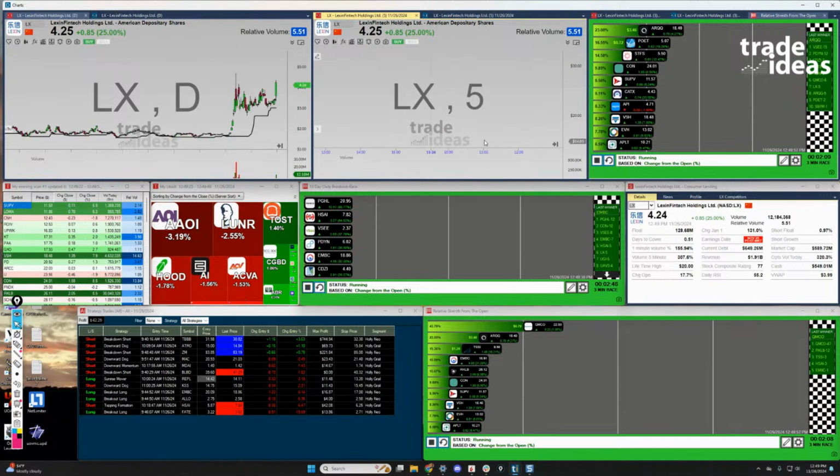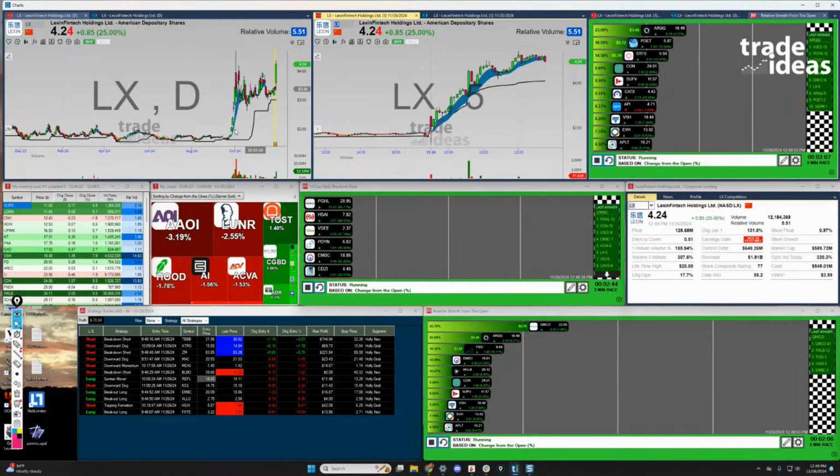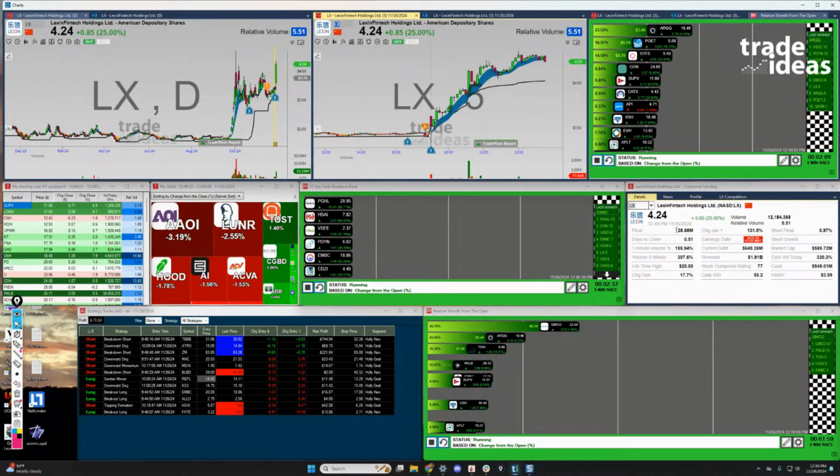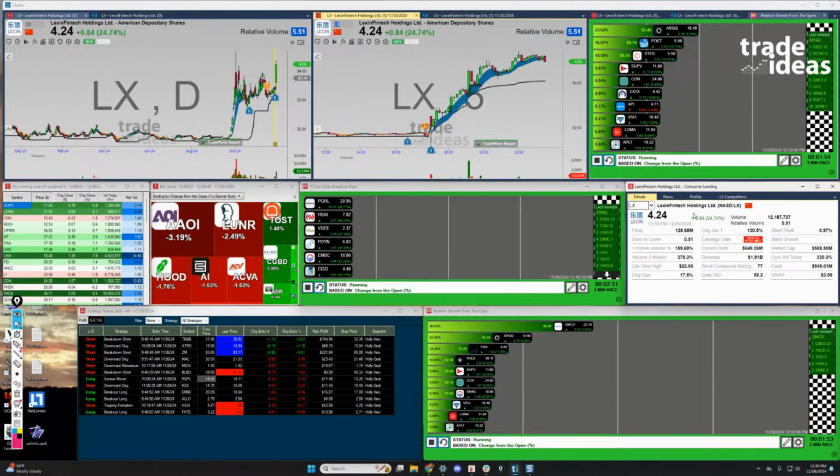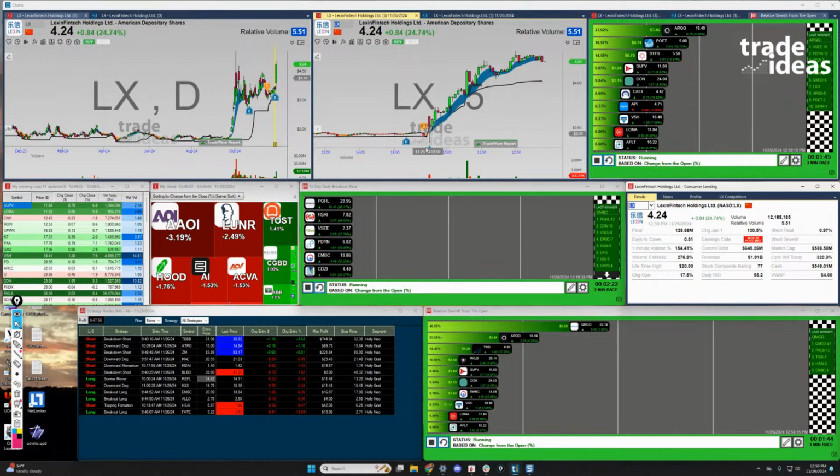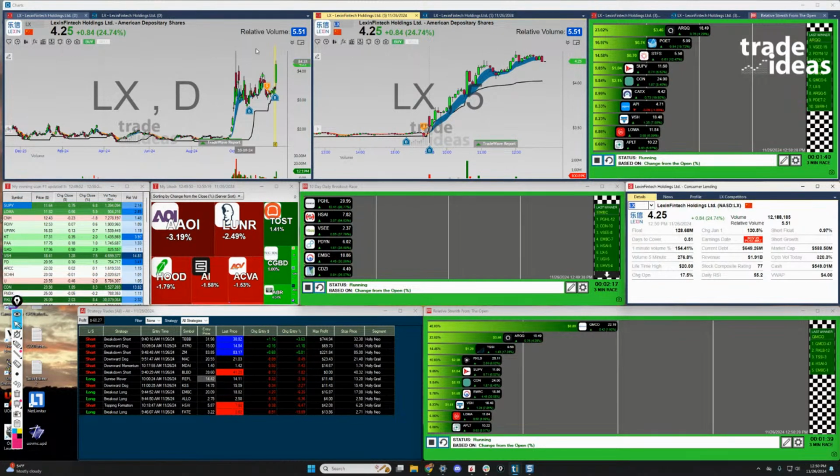LX. Seen the stock a lot here, and I guess with good reason, all these huge moves that it's made. China stock, not a low float, but it certainly trades like a low floater. I mean, coming from under $4 today, 84 cents at this point, almost 25%, probably about 25% off the top, right?